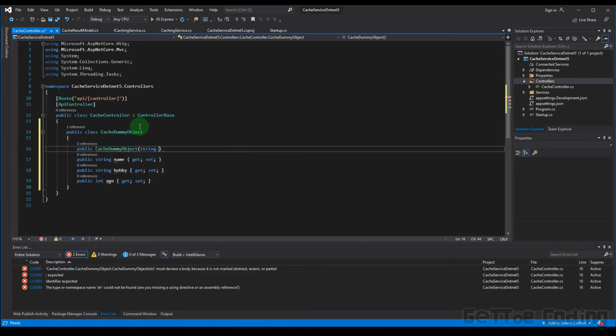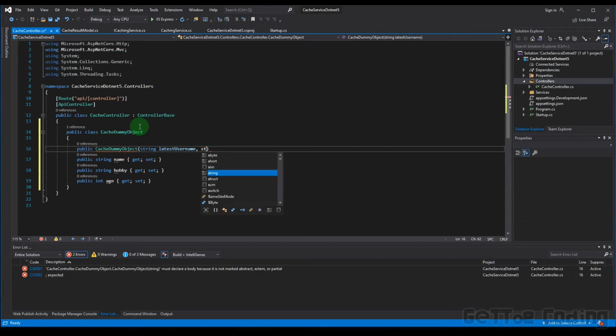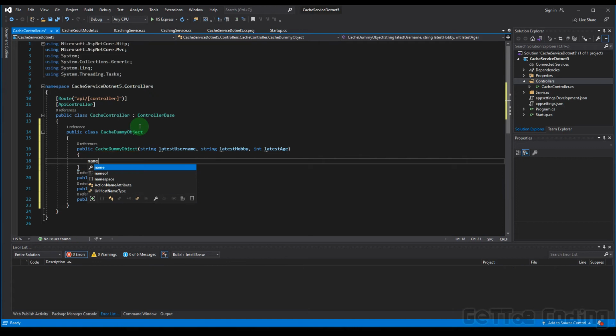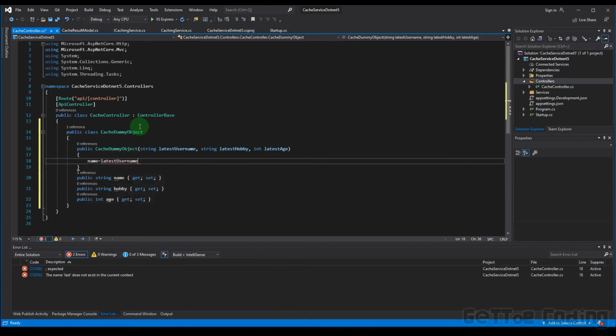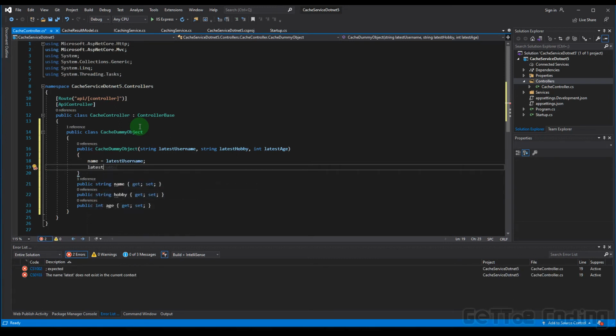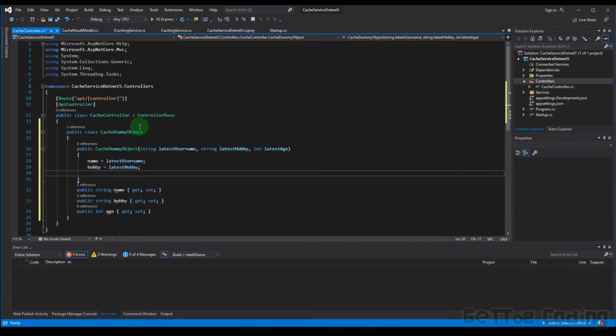So let's put their string latest username, string latest hobby, and int latest age. Okay, so there is our dummy object or cache.